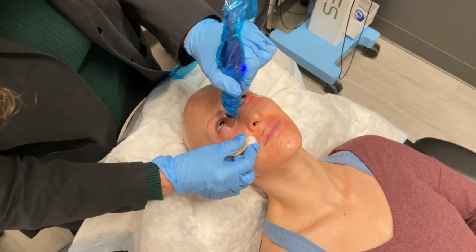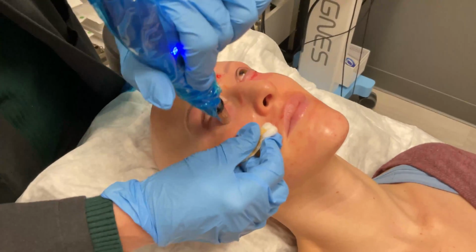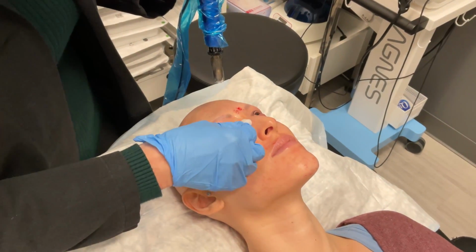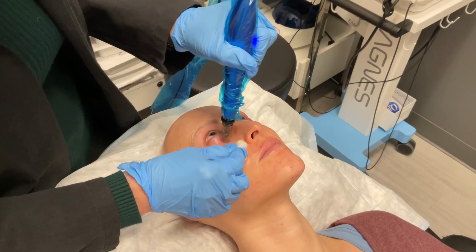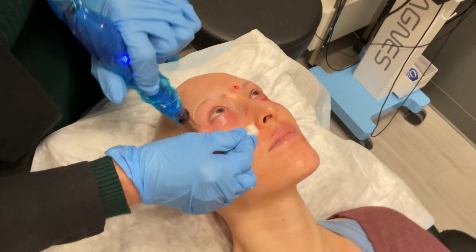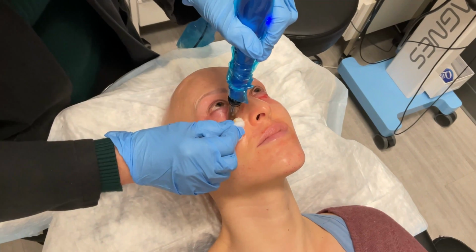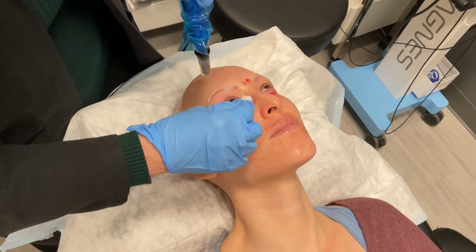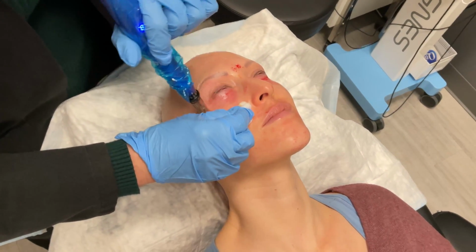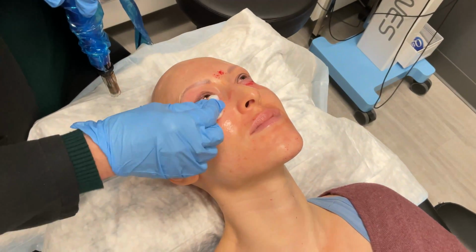The other places we could do PRP would be breasts for the breast lift. We can inject the scalp for hair restoration. We could inject in the vaginal area to help with stress incontinence, as well as sexual function. And we can inject in the penis for the same thing, for erectile dysfunction. So lots of good places to put platelets. Those are called the O shot and the P shot, the vampire breast lift. Vampire facial is what we're doing now. The vampire facelift is when you do it with filler.